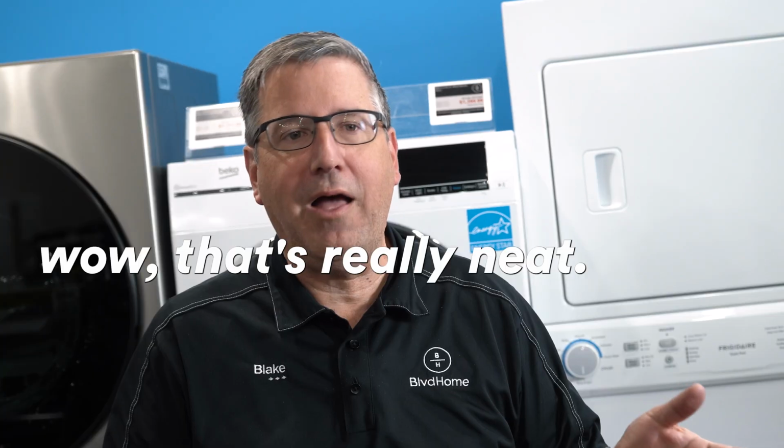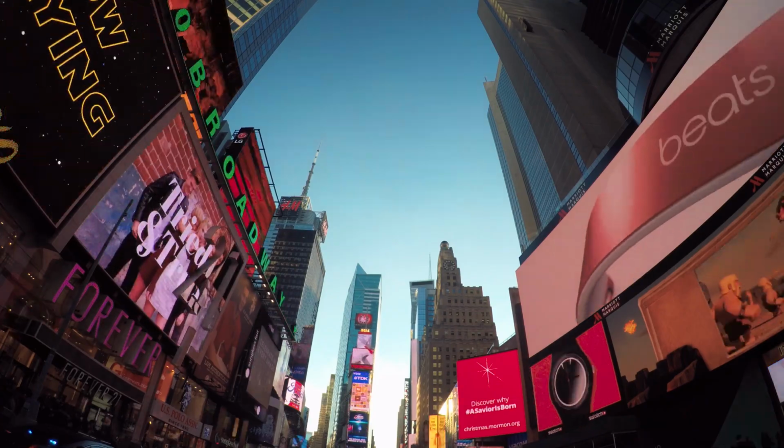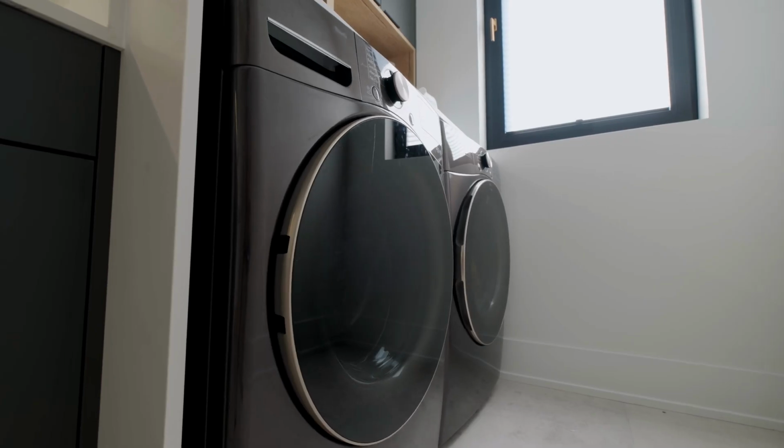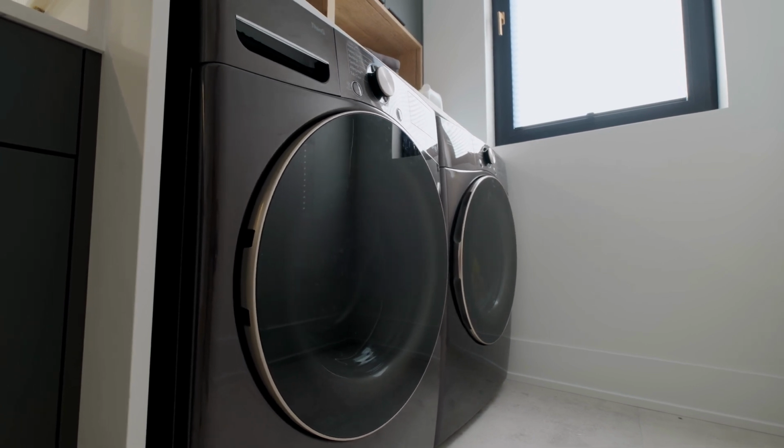People have a lot of questions about compact washers and they look at them and say, wow, that's really neat, but they're kind of small. Yeah, they're small. But compact washers are really a world washer because us here in the United States, we're used to our bigger is better mentality, and our bigger and better mentality is we have 30-inch laundry. I mean, we got to have the big stuff. But for the rest of the world, 24-inch laundry is the standard.